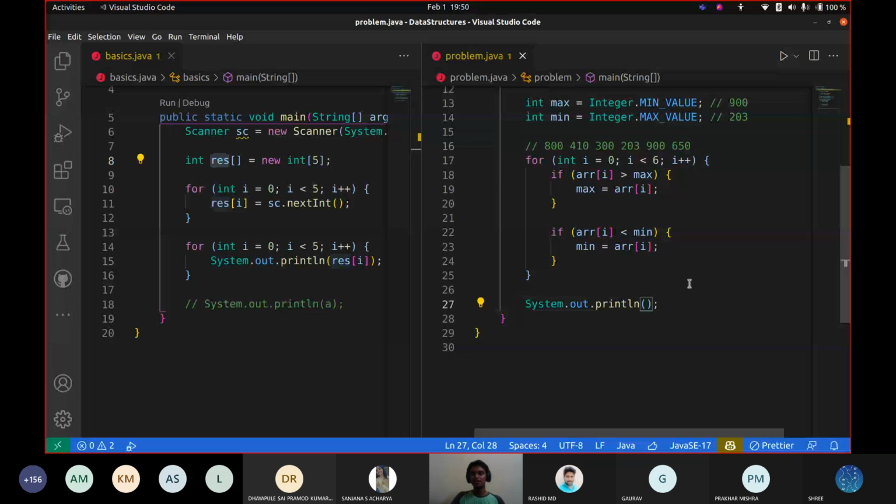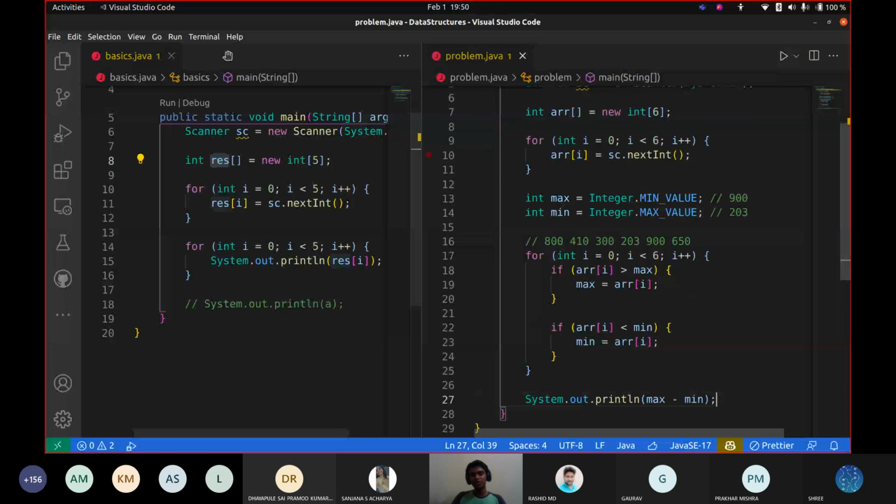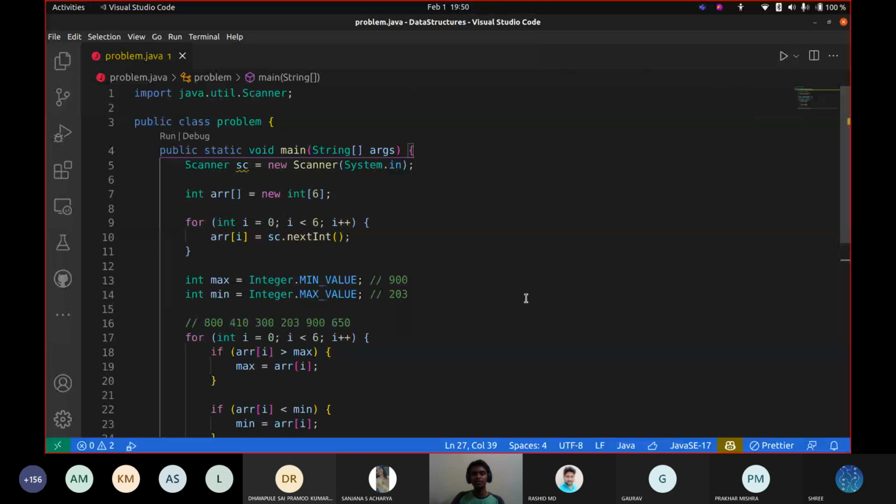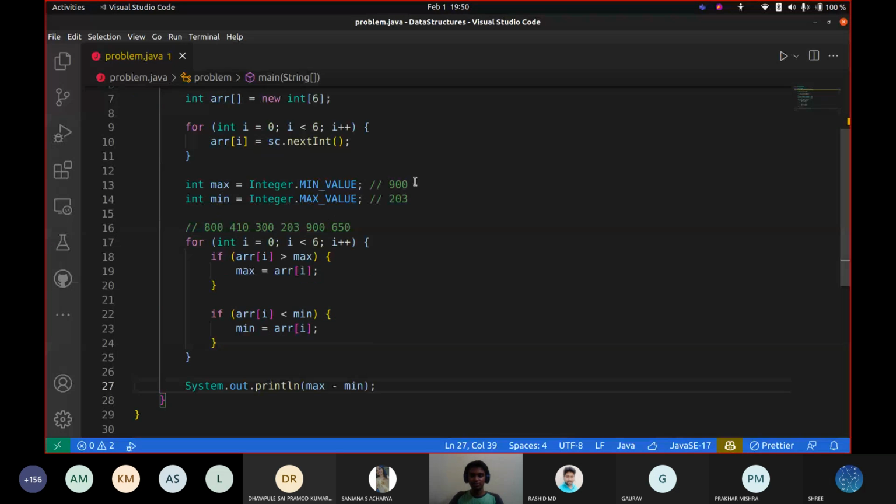Save it. I'll close this left side code because I hope you all would have understood by now. And I'll remove this. I hope you all know what this double slash means. That double slash means comment. That is a piece of code which is not executed by the compiler, by Java. So I'll run this code now.